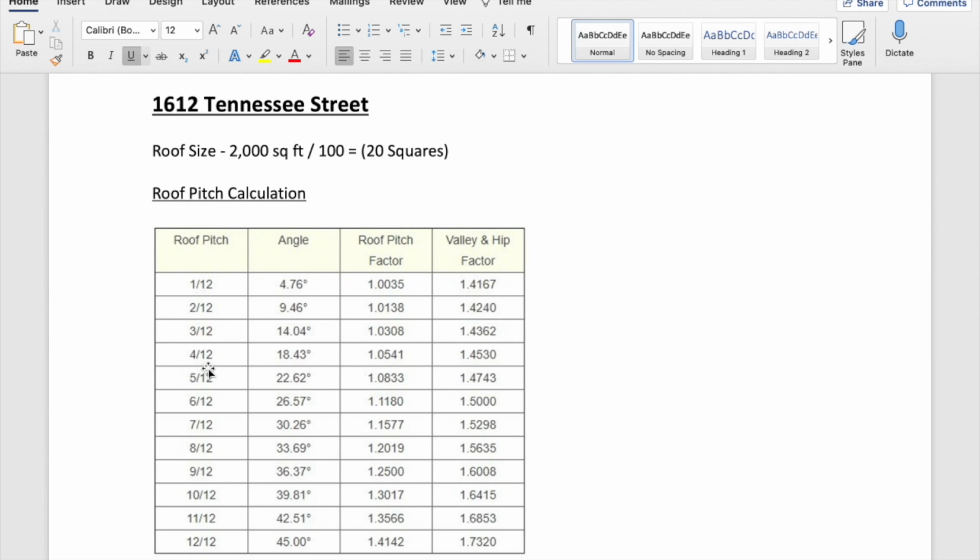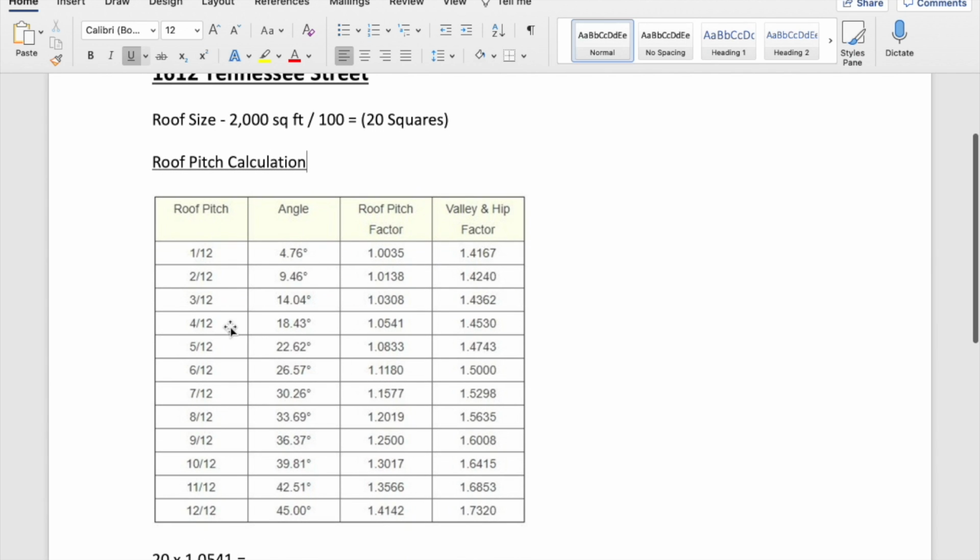Now my roof is a 4/12 pitch. If you don't know how to get the pitch of a roof, I have videos for that. I will provide the card right up at the top here, so you can click this if you need to learn how to get the pitch of your roof. Now a lot of people can just look and tell if you've got some experience, and you can guesstimate a little here, but there is a way you can do it with your smartphone, which I've outlined in another video.